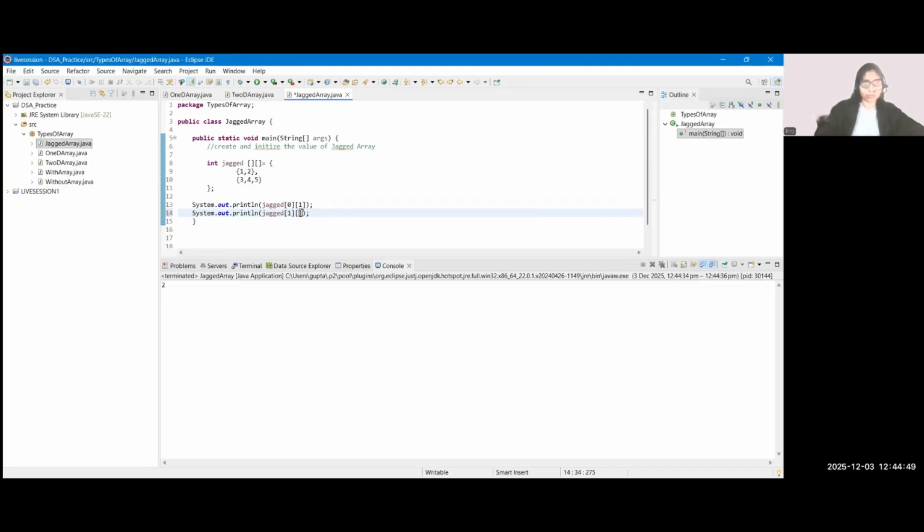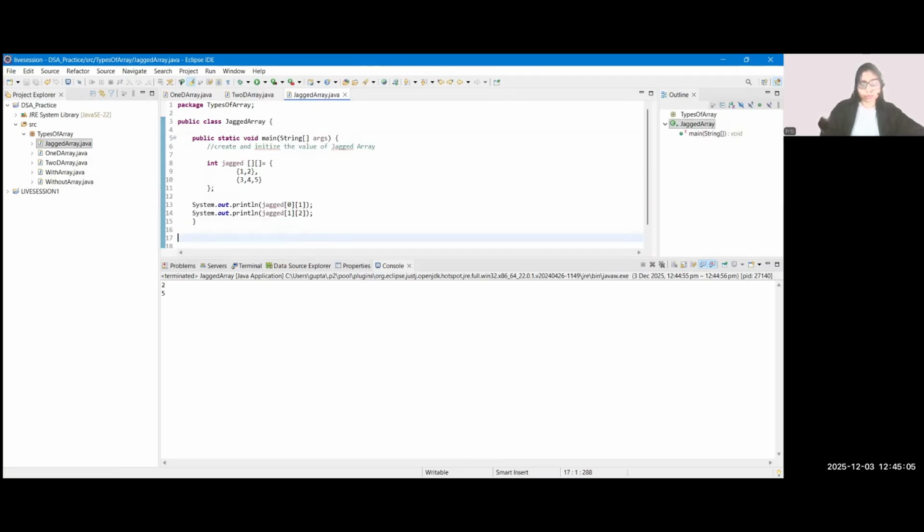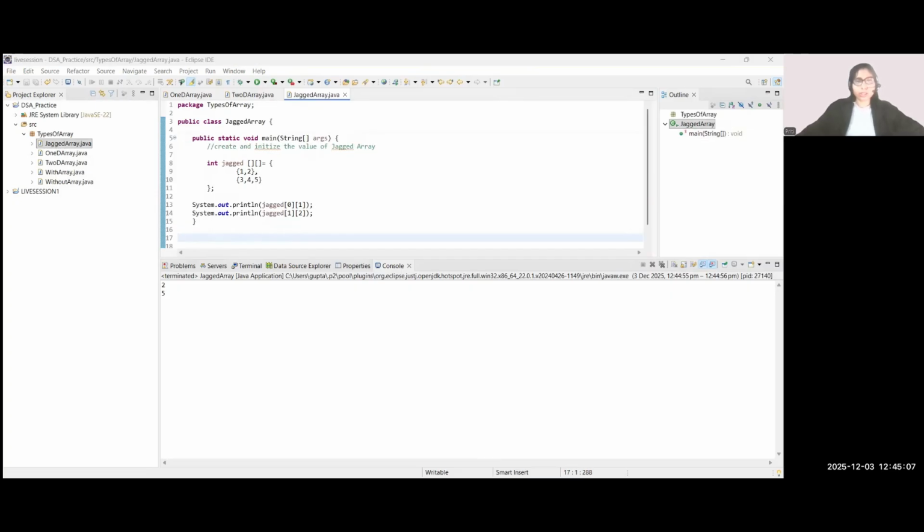1 row and 2 column. See? 2 and 3. So this is called a jagged array. Okay. So what should you learn? So jagged array is what? An array in which each row has a different number of columns. That's called a jagged array. Example I already discussed, like hostel buildings. Okay, that's called a jagged array.